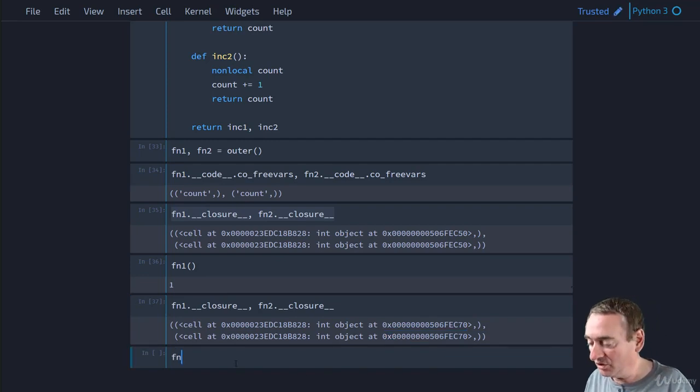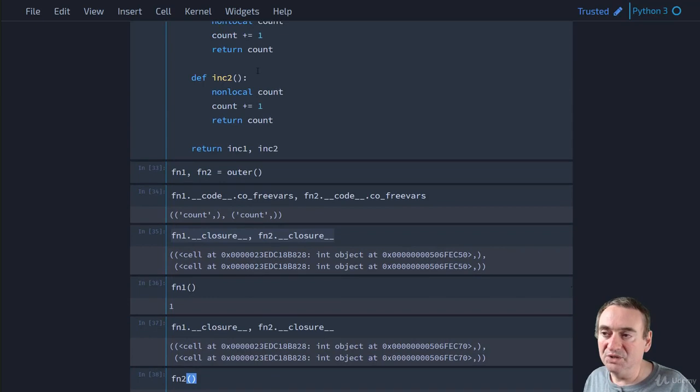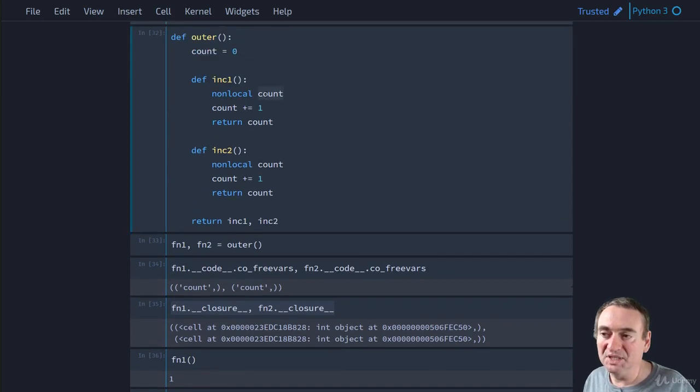So this is why when we call fn2, we're calling the second closure, it's going to do the same thing. It's going to increment the count by 1 and then return it. Well, it's the same object. So what is the current value of count? It's 1. So that's why fn2 now returns 2. So we were able to modify the count that's referenced by this closure from a different closure, this one over here. And that's because we created these two closures in the same scope, referencing the same outer variable. So that's why we were able to do that.